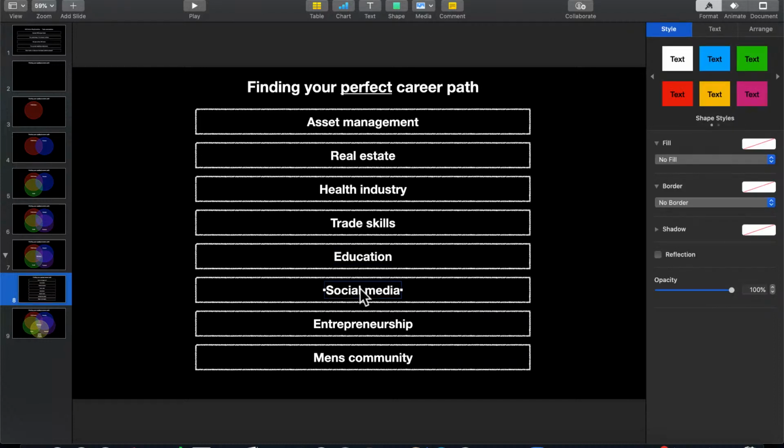It's a confusing place. There's lots of ways to make tons of money. Entrepreneurship, start a business, do all these things. Men's community. All right, I don't have a men's community, but hey, you don't need 1 million people to follow you. 1,000 true fans is all it takes. Start a men's community for $10 a month, have guest speakers, do live streams, help young men in this world who feel like they're forgotten.